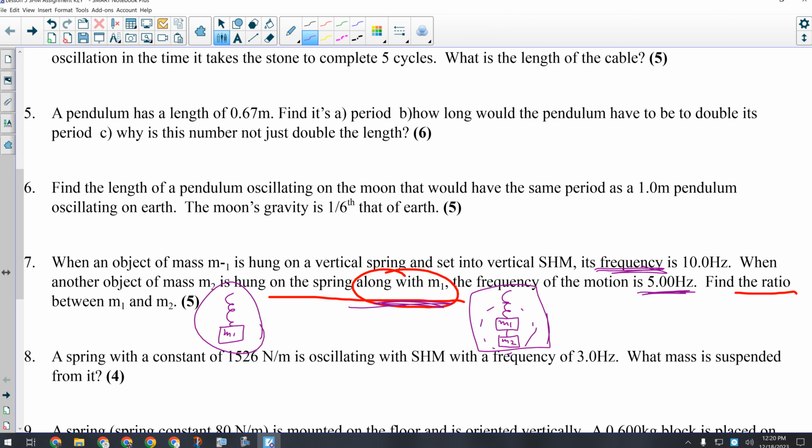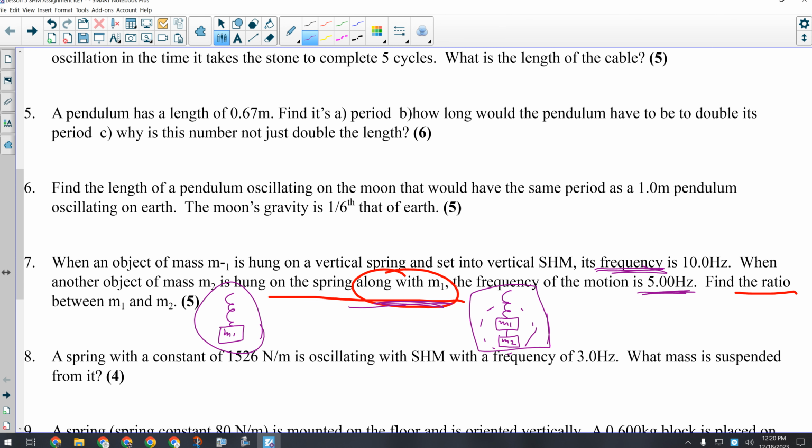Now here's the trick to this question. You are never told the spring constant in this question. Is that something you need when calculating the period of a mass on the spring? Is it the same spring in both situations? It is. It says that in the question. First there's mass 1, and then mass 1 and mass 2 are hung from the spring. It's the same spring. So if it's the same spring, is k the same? Since you're not given k, can you just pick one? Here's why you can just pick one.